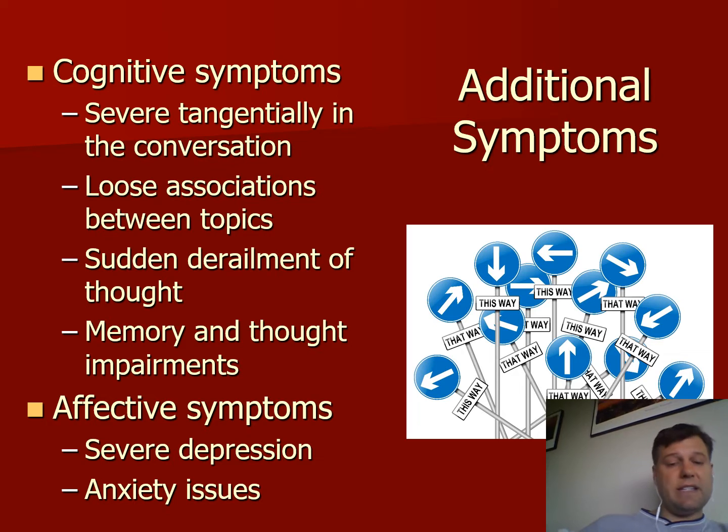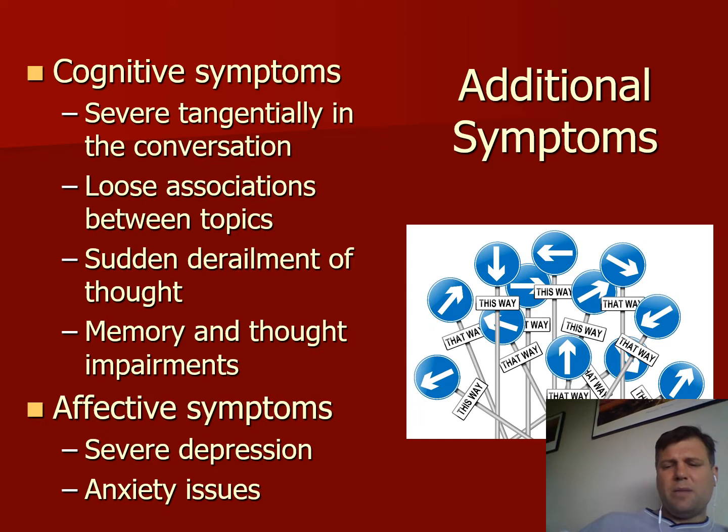These positive and negative symptoms also often pair up with cognitive and affective issues. So with cognitive symptoms, usually we see language issues where people are jumping from topic to topic when they're conversing, and it's not like two people that get super excited to see each other and they're just jumping all over the place. It's literally mid-sentence, they're jumping all over the place. They also tend to get really easily derailed, where they stop thinking about something entirely, or they have big issues pulling up memories of specific information.